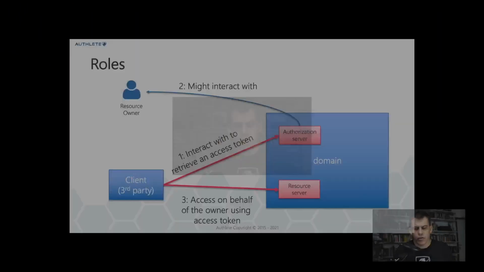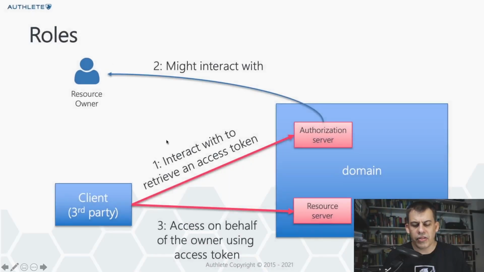My resource is going to be hosted by a resource server that's protecting it. In the webmail sample, the resource server might be the one protecting my mailbox or my list of contacts. Before the client can access my mailbox, it needs to interact with the authorization server, which will run all the authorization process for granting an access token to that client in order to access the resource server. So let's go back to how the interaction works.